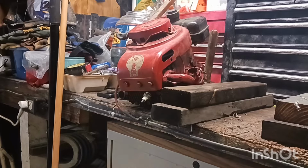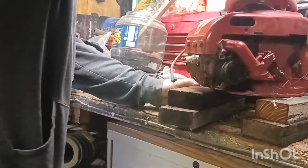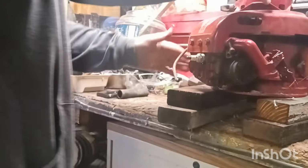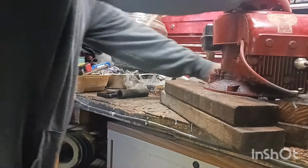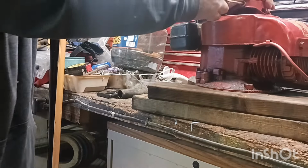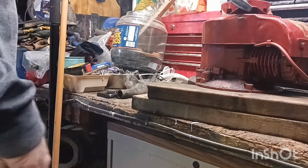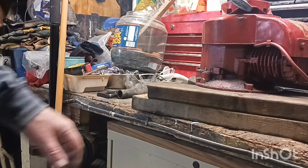All right, guys. Made a little thing for this thing to sit on here. Probably have to put some bolts or something in there. Keep it good and tight. But let me get this around here where I can pull on it. Right now, I can't get the thing to pull, so I need to take it off. Take this gas tank off. Set that aside. It's a good little gas tank, by the way. It's handy for all different types of things. If you're piddling around, you need a gas tank.